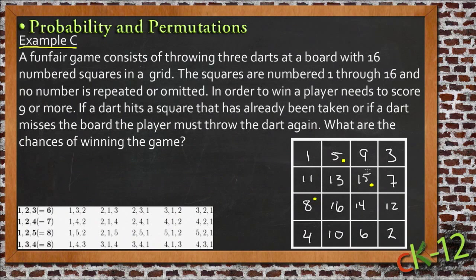To calculate the number of ways you could get more than nine would take quite a while because most of the ways to do it you can get more than nine. Most of the numbers add up to be nine when you talk about any three of them. So instead of calculating all the ways you could get nine or more, what we want to do is calculate the number of ways you wouldn't get nine, because that's much more limited.